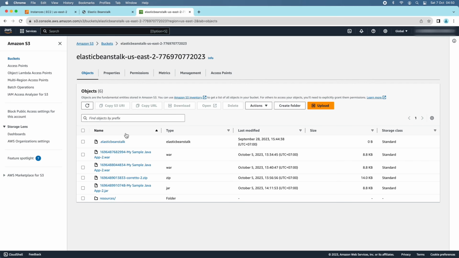And you can see the newly uploaded file is here, my sample java app.jar. So that means every upload of the application is stored in this bucket. So those are the three AWS services used by the application.